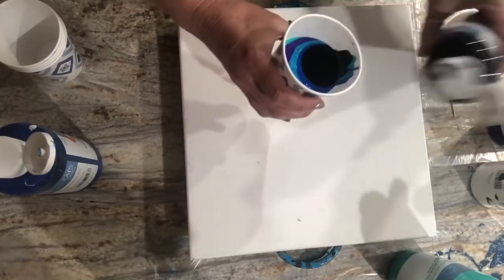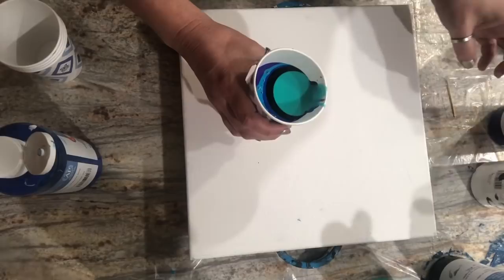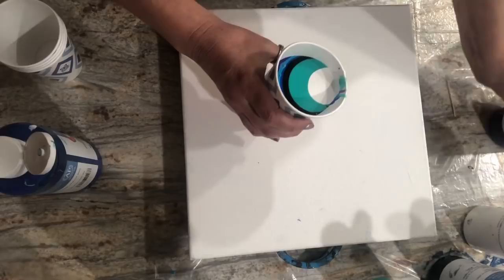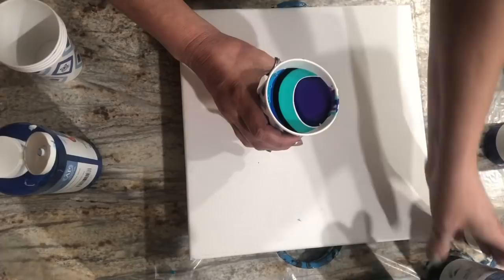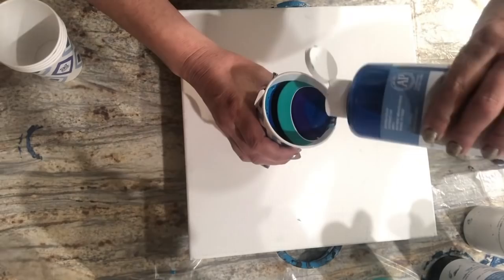So this first one, we're just going to do a flip and lip. Try to get some sort of translucent effect going on with it. We'll see how that goes. And then the second one, if I have enough paint, I think I'm just going to do a tree ring pour. And we'll put some blue on that. A little bit of purple. I need this to be a fairly full cup for this 12 by 12. And let's go with, do I want black again? Did the purple, no, let's go with the phthalo blue. And the green.